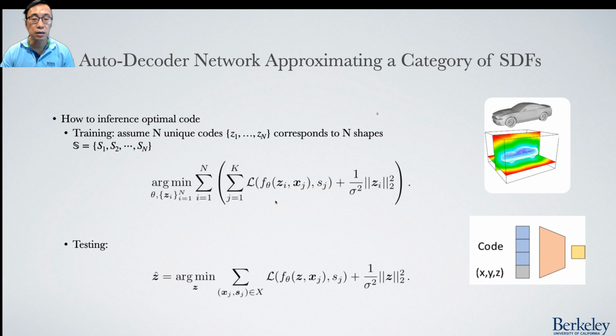Then during the testing, of course, the network parameters will now be fixed. An algorithm will solve for the optimal Z in its latent space that may also minimize the observed point cloud's average signed distance function. And we can see that when the deformed CAD model is an exact fit on the observed point cloud, then the total difference function should be very small, close to 0. That's the objective function that we are trying to minimize.